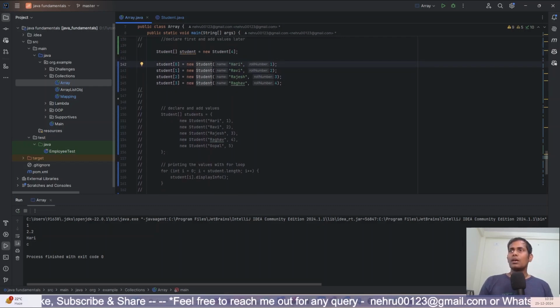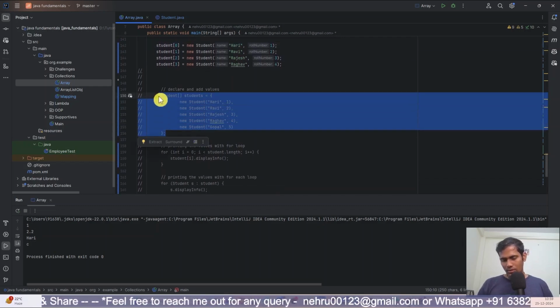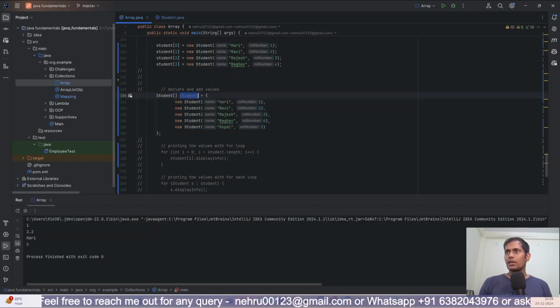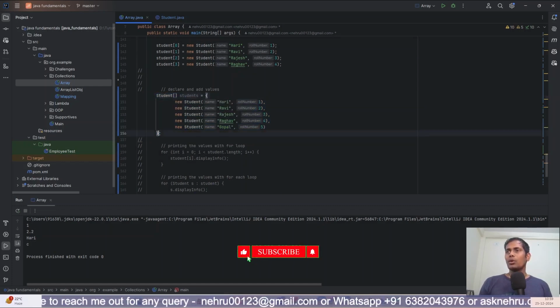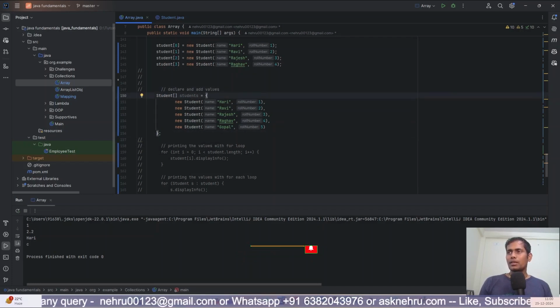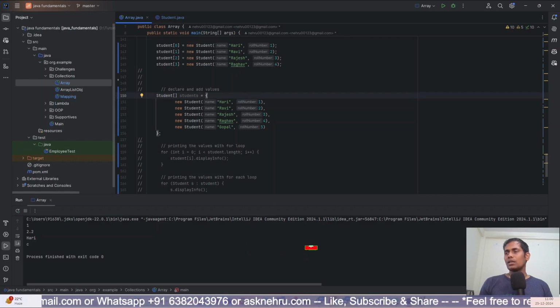There is also another method of adding values. This is it. So we have object of array and the variable name. We keep the whole object here. I mean this is the array, and within this array, separated by commas, we add values. I mean we add values through the constructor guys. New student is the constructor. So through the constructor we are adding values to the student's array.